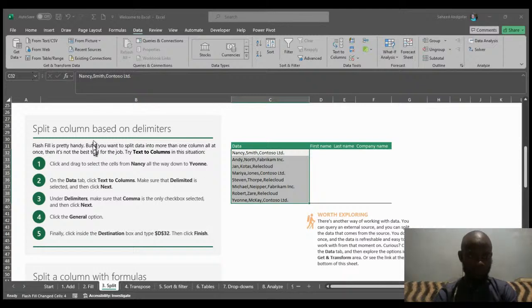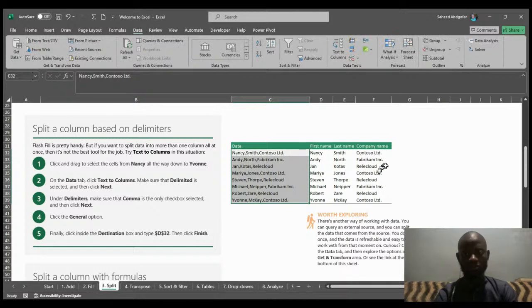As you click on next, it's telling me the data type. Leave it at general, because this data is still under general or text. If you click on text, you see that this column header will change. Let me click on this, let me see. So it changes. We're in general, leave it at general. Then the next thing is the destination. The destination is C. We're in C here. If it should be here, it will not be okay. It should start from here. So for the destination, click on this, then pick here, then go back and click finish. Yes, you can see Nancy Smith. So everything is how it should be.